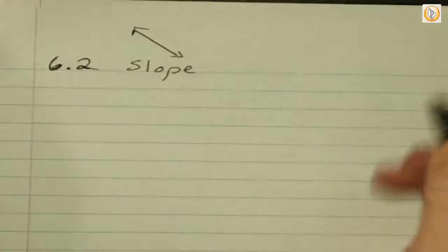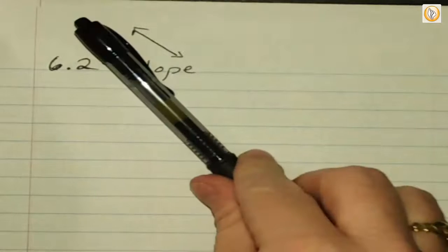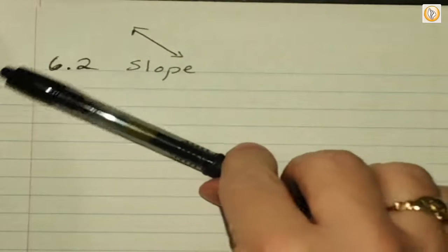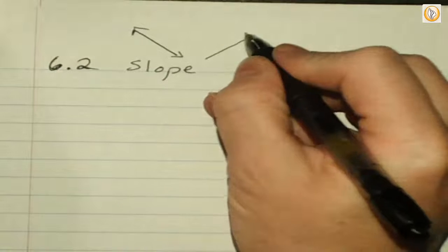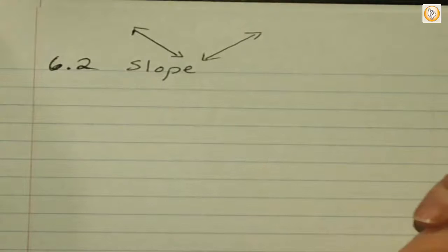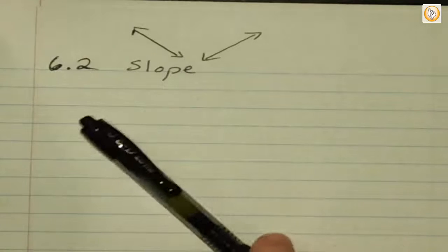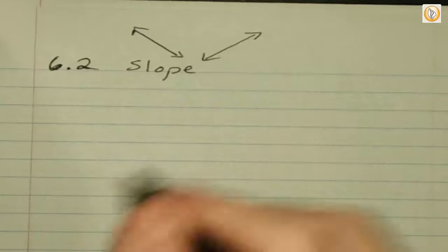It could look like this. That's a slope, right? That line is sloping. It can slope at any angle. It can slope like that. It can slope that way. Y'all did graphing yesterday, and y'all saw all the different ways a line can slope.